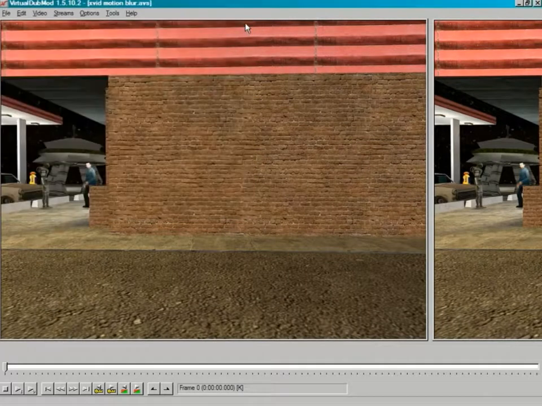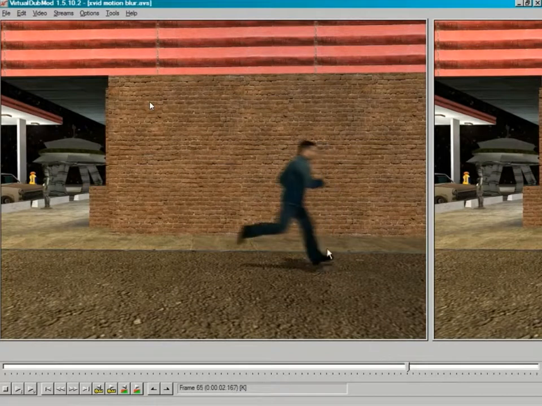And the next thing I should tell you is that you shouldn't try to scan your footage in VirtualDub here unless you have to. It will be extremely slow as it takes a lot of processing just to show the preview. I'll drag it over to one frame in the center just to show you that it's working though. There we go. You can see it's obviously working now. He may look like the Flash right now, but this should look normal in the final footage.